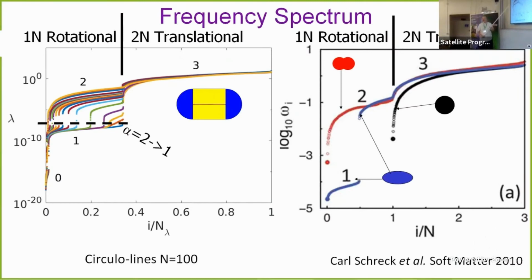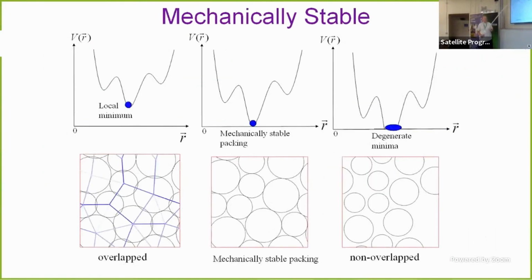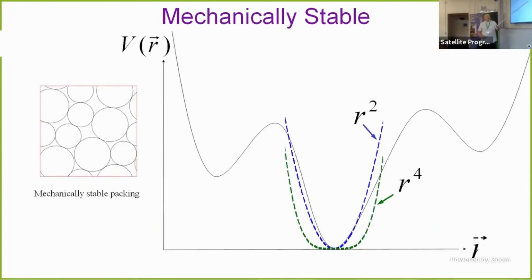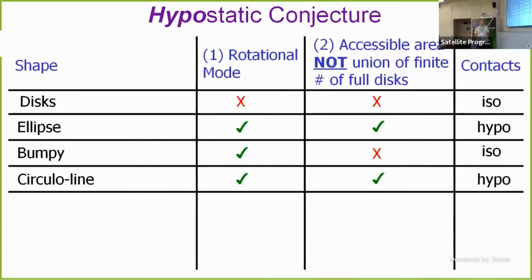So we now have a way to figure out which one is which. This just works, as I said, because we are looking for the minimum of a packing. The minimum of a packing is usually a parabola, but in these cases, it turns out to be a 4th order function, and that is the big difference with these. This is often called 1st order stable versus 2nd order stable, even though we're using square and 4th, because of the way you think about displacements as opposed to the potential. So circular lines are checks and checks, which means they're hypostatic.